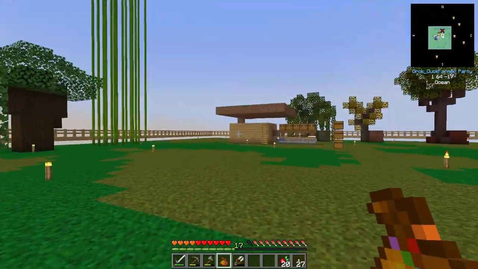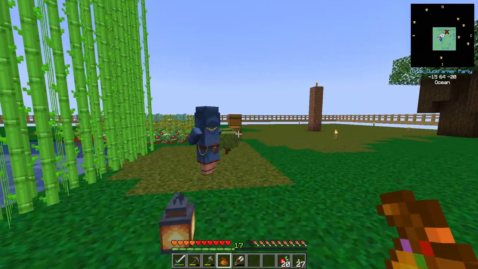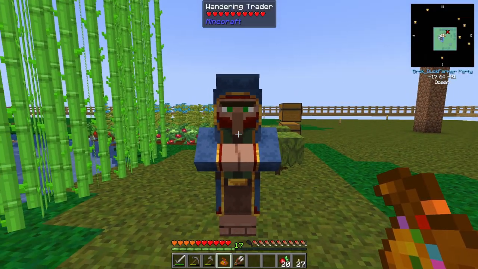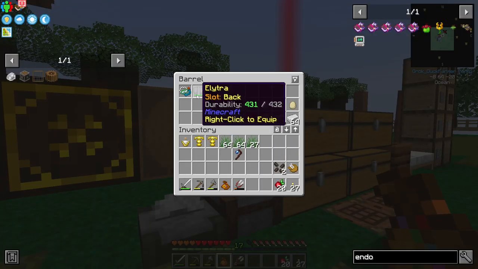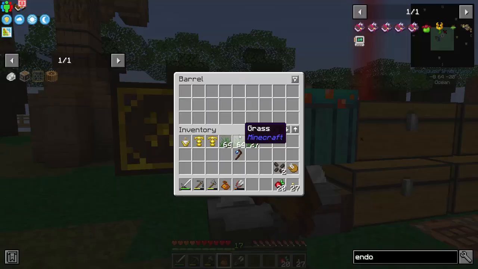All right, so one of the things, let's go run at this guy real quick. Excuse me. He's got an elytra trade for 3 emeralds, and I picked up one from a different wandering trader. Thank you. Well, not you, but your friend Frank. And I was sitting there looking at that and going, wow, an elytra for 3 emeralds. Okay, let's try that. Smelted some ingots here.